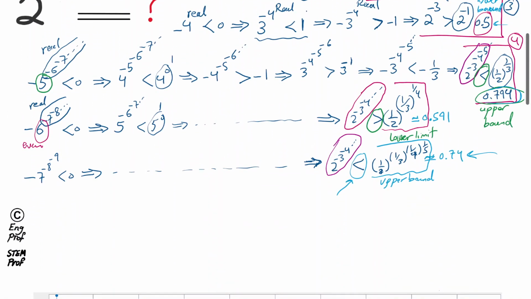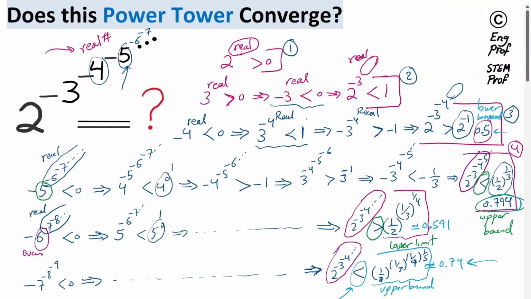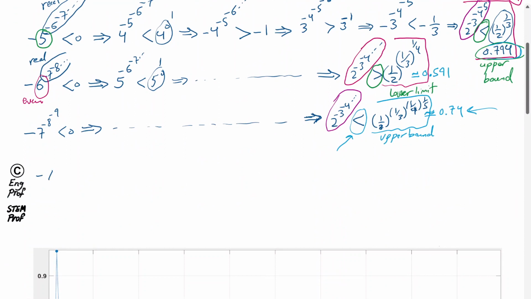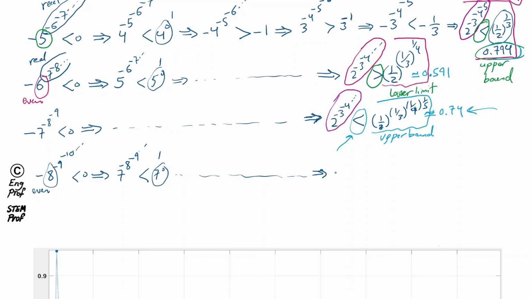So if we keep doing this, there you go. Now we start with, again, an even number, as you can see here. So we are dealing with an even number, and -8 to the power -9 to the power -10, and so on and so forth is less than 0. Therefore, for the rest of the argument, you raise 7 to such a power, it would be less than 7 to the power 0, which means 1. You keep doing this down to the point you get to the desired target exponentiation, infinite exponentiation of 2 to the power -3, -4, and up, and so on and so forth.